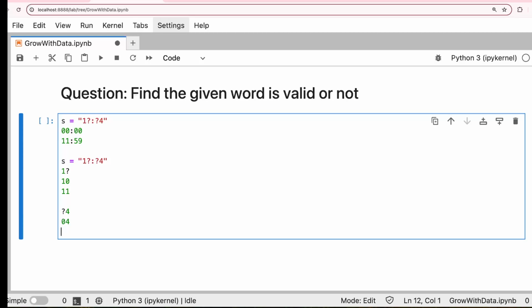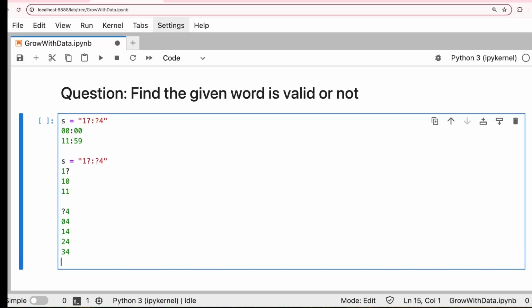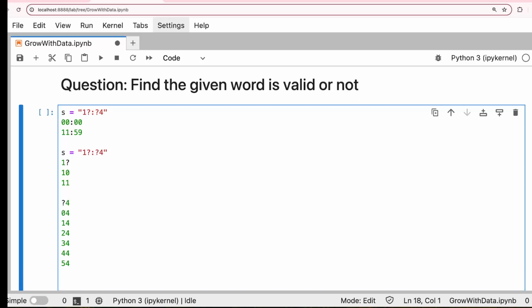Like 04, 14, 24, 34, 44 and 54. So these are the possible values for question mark and 4. So the latest possible value we can give is the hour is 11 and the minute is 54. So the expected output for this string is going to be 11:54.